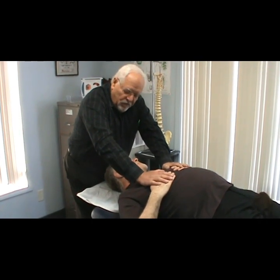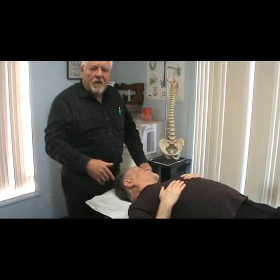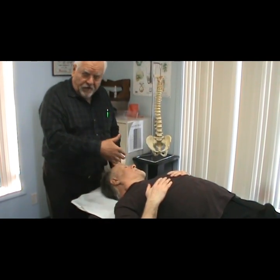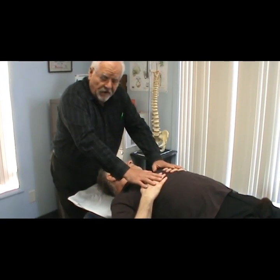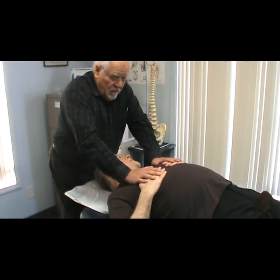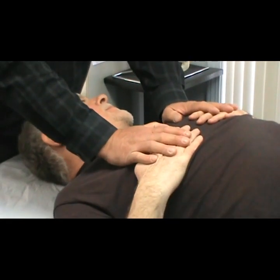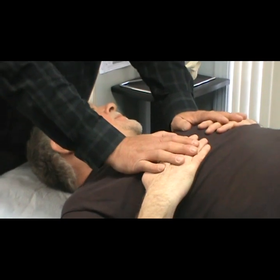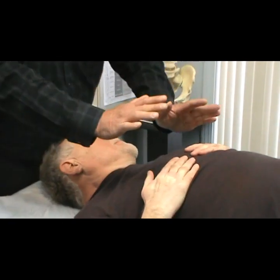Now I'm going to press and hold the ribs down — take a deep breath — and just like taking a cork out of a bottle, the air will come in. Often the patients will start to cough. I'll do a couple of cycles: take a deep breath in, let it out; take a deep breath in, let it out. And as I hold the ribs down, take a deep breath like that.